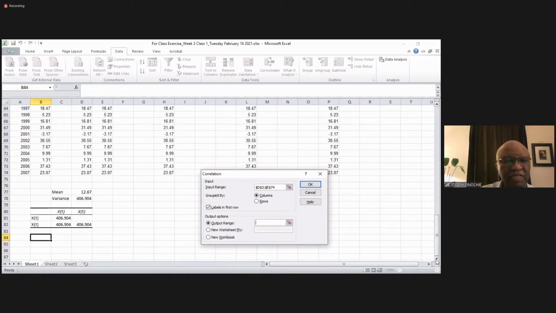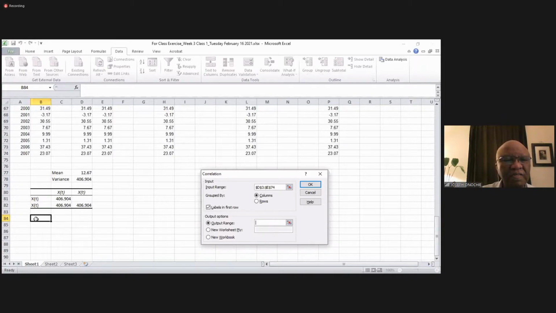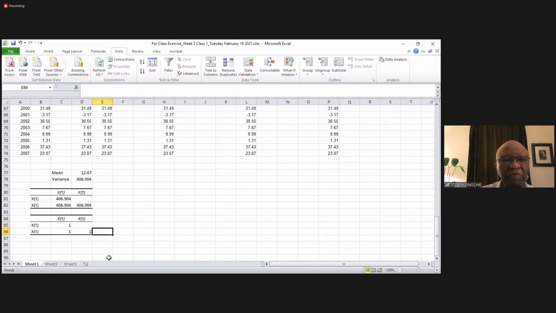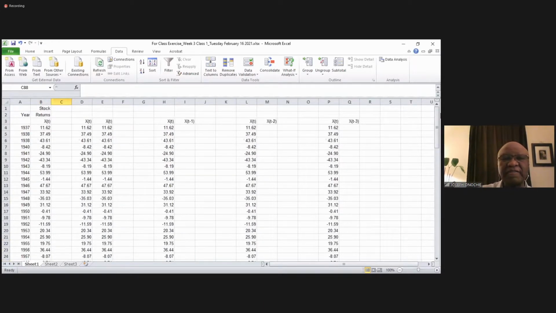And if you notice, your intuition was correct because all the correlations will be 1, 1, 1. So the correlation between xt and itself is +1. So far, so good, everybody? Okay, so I am going to do it for the next column. Everybody watch what I'm going to do right now. I already created a column here called xt. So I want to create xt with xt lagged 1 period.